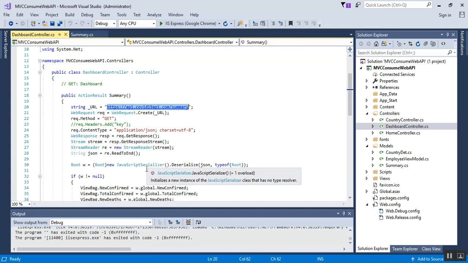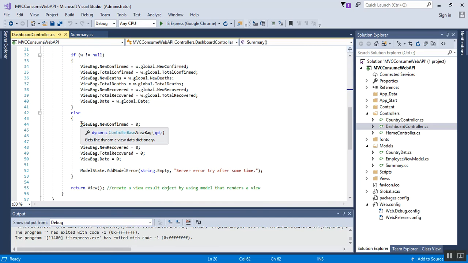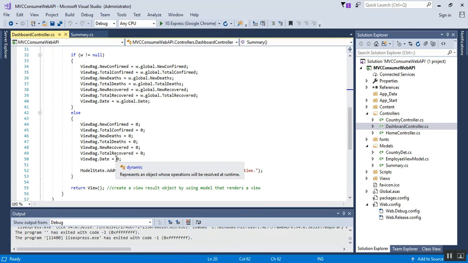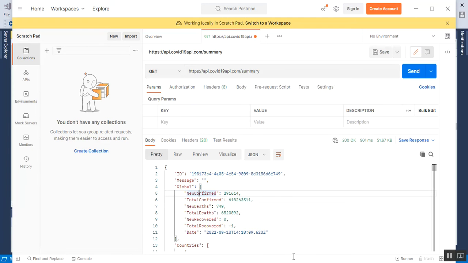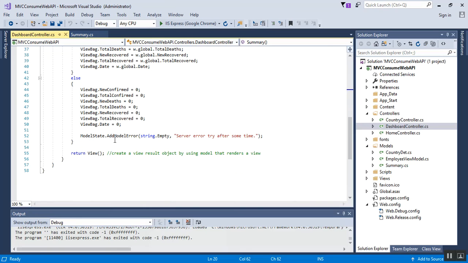So make sure the internet connection is on. In the else part, if some issue happens while accessing the API URL, it will show the end user 0 instead of the real value. And ModelState.AddModelError, server error, try after some time, is the message to the end user, and return View, which creates a result object by using the model that renders a view. Alright, that's all about the controller code.